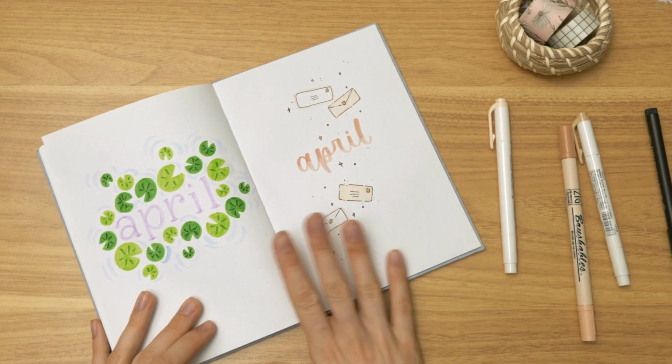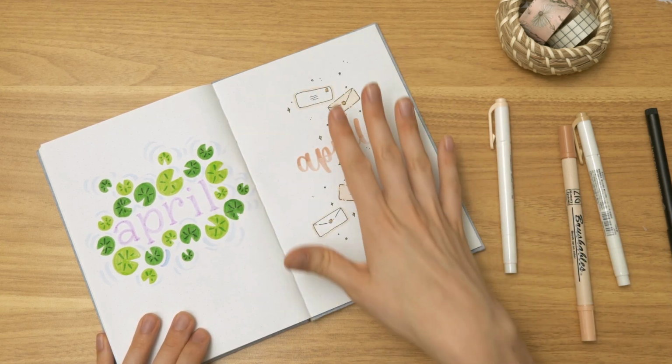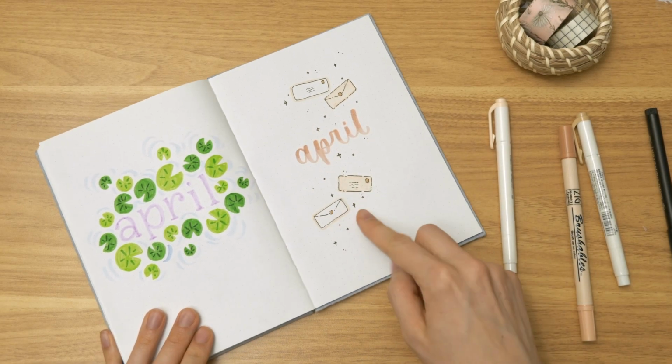Alright, easy as that. So this theme would be really easy to add to just by adding some washi tape, adding a border. You could fill the whole page with doodles like this. Yeah, those are just a few ideas. And even with all the talking, this theme took me 6 minutes to set up.